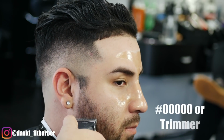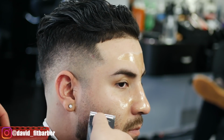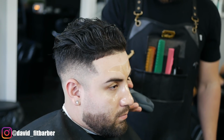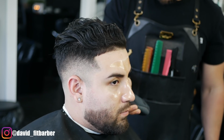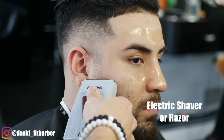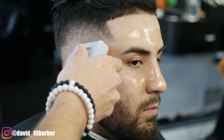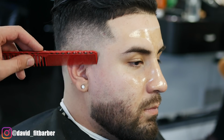For this next step, in my case, I'm gonna use the Andy's Super ZR with the metal attachment, or metal blade, 5 zeros. You can use your trimmer, or you can use the machine without a guard with the lever closed. You can use whatever you use to skin. I'm using the middle of the face as my guide. After we're done with this, then we're gonna use a shaver. You can use a razor if you want. I use electric shavers. I like them. That's how I learned when I started cutting, so that's what I always use. So yeah, just use that to skin that part.